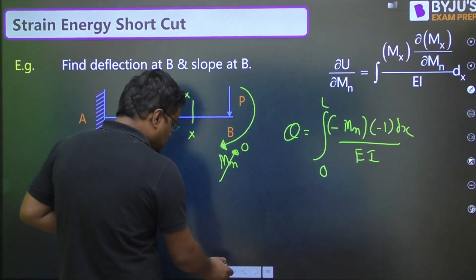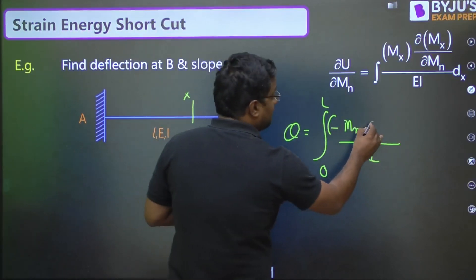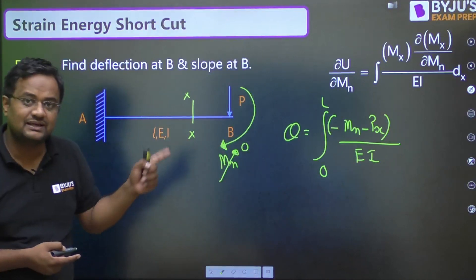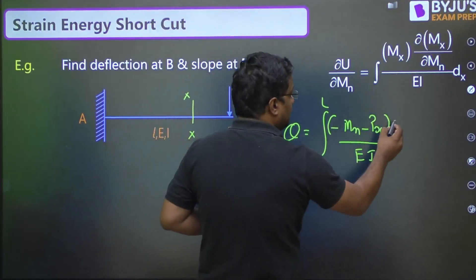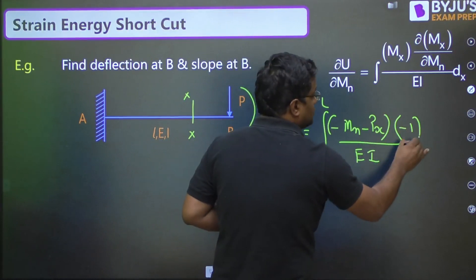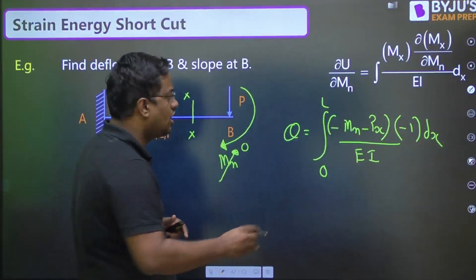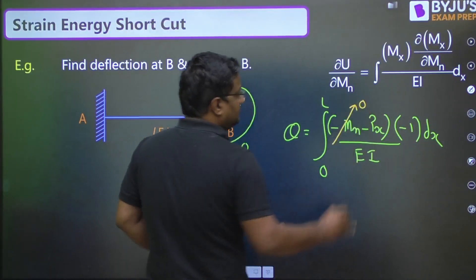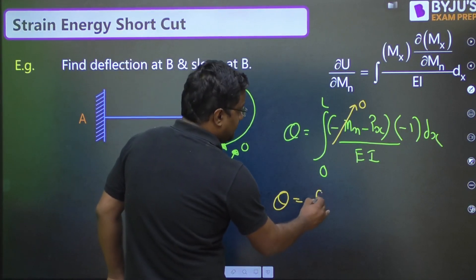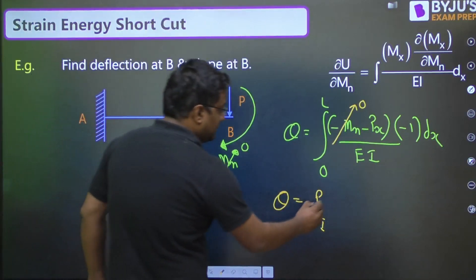Now, after this, one mistake we have done. That bending moment here is not only minus MN. It is minus MN and minus P into X also. Bending moment here from right hand side, you see minus MN and minus PX also. Differentiating with respect to MN, once we differentiate with respect to MN, it will be minus 1 DX. So, now, the guests are gone. After the first step, guests are gone. Make it 0. Whatever the original value was 0. So, from theta here, it will be P by EI. We can take it common. X integration will be X squared by 2. So, it will be PL squared by 2 EI.